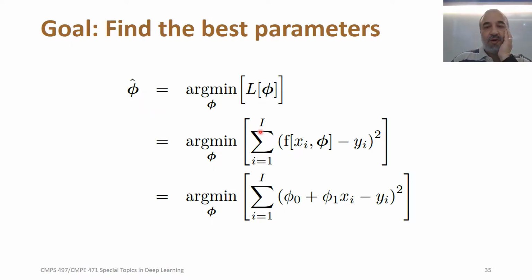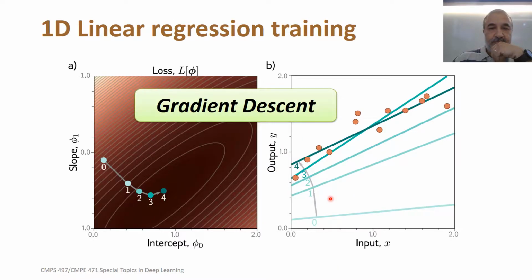Now, we talked about this form of the loss function, right? It's the predicted value minus the actual value. The predicted value, if we expand the function, is just phi 0 plus phi 1 times xi. That's the predicted value from the line equation. Now, the procedure that we just discussed of trying to find the global minimum is called gradient descent. Okay, and we'll talk about it, inshallah, again in detail later. It's an iterative process to find a good model in training.